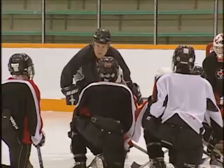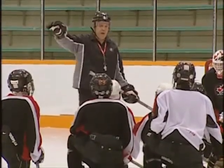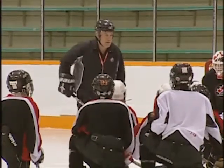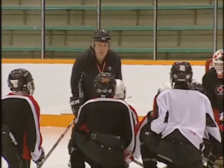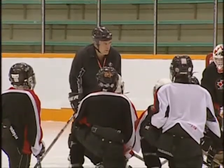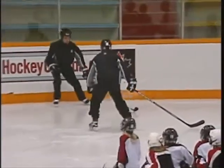Hockey players, we're going to work on a drill now that incorporates good positioning. We want to be on the defensive side of the player, which means we want to be between the player and our net. That's going to be our net there. And we always want to protect the ice, the middle of the ice. So what's going to happen in this drill? It's the mirror drill. Corey's going to be along the boards, and I'm going to be mirroring him. I'm going to try to stay slightly ahead of him, so I'm protecting my net.